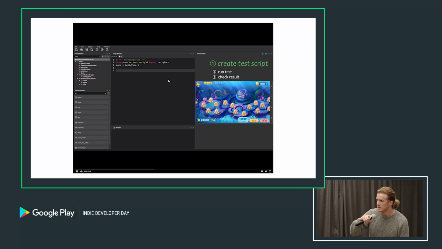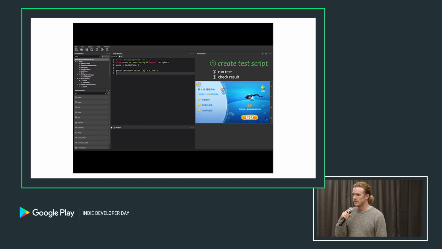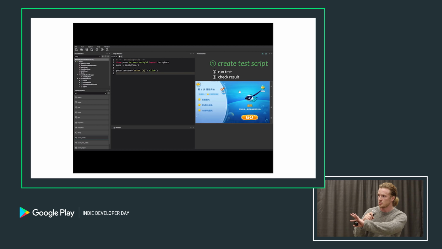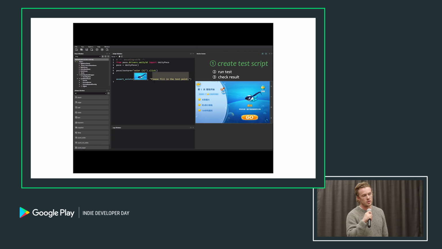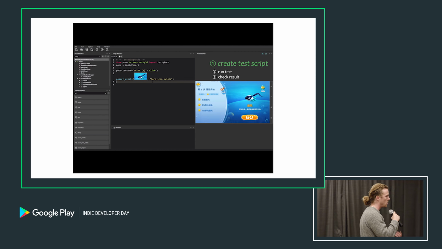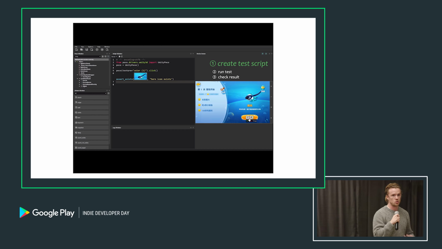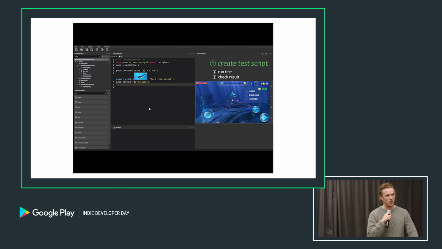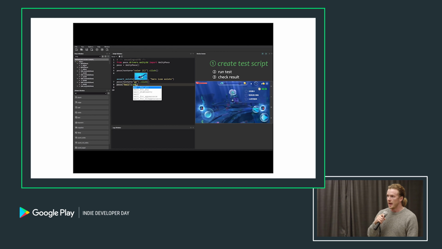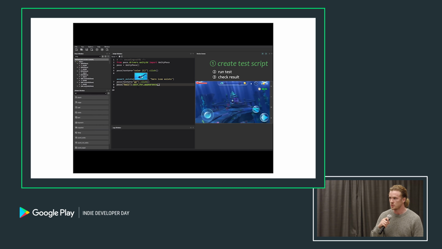So you can see here the IDE, and I actually have a video that will go through it. On the right is your game, and in the middle is your script window. As you play through the game like you would normally, it's writing a test script for you, trying to do all the things that you're doing. Basically, you can write out this entire script. You can tell it to do things like click on buttons, assert that player models that should be there are there, move things up and down. Basically, anything that you could do playing the game, Airtest can also emulate.